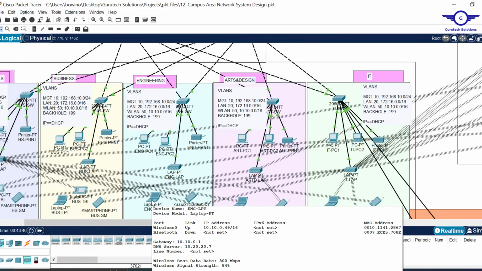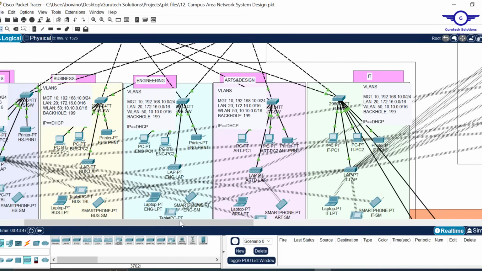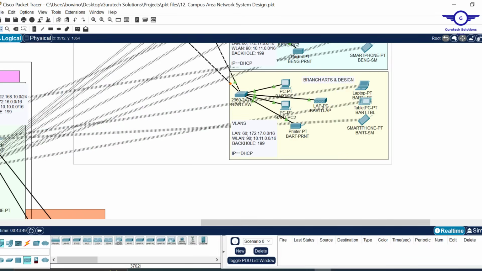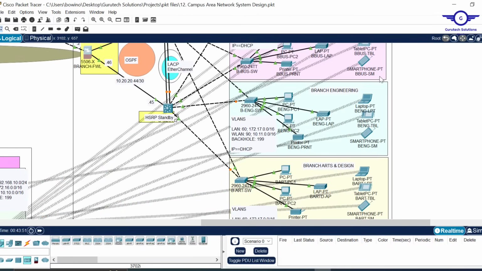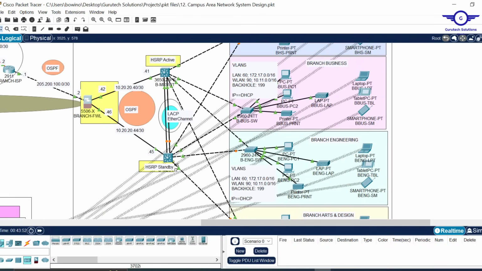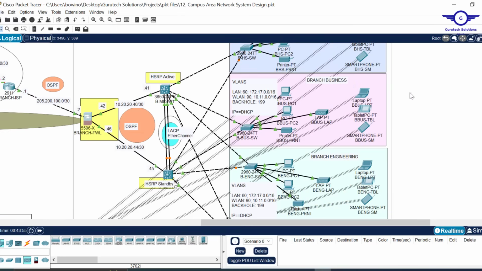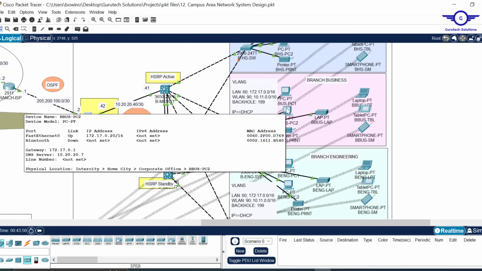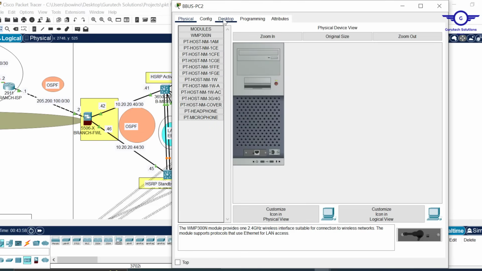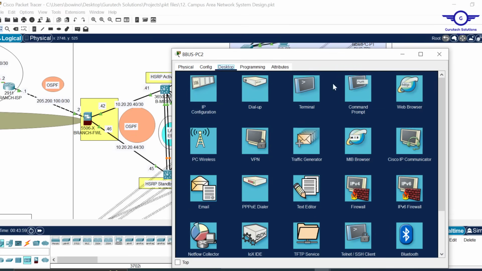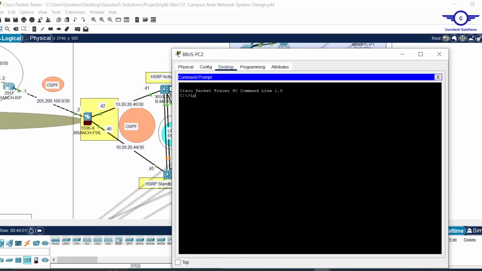Okay, let's try to ping 10.10.0.49 from the branch. So the branch, let's see which, from this one, 10.10.0.49. Yes, we want to ping 10.10.0.49. ipconfig.